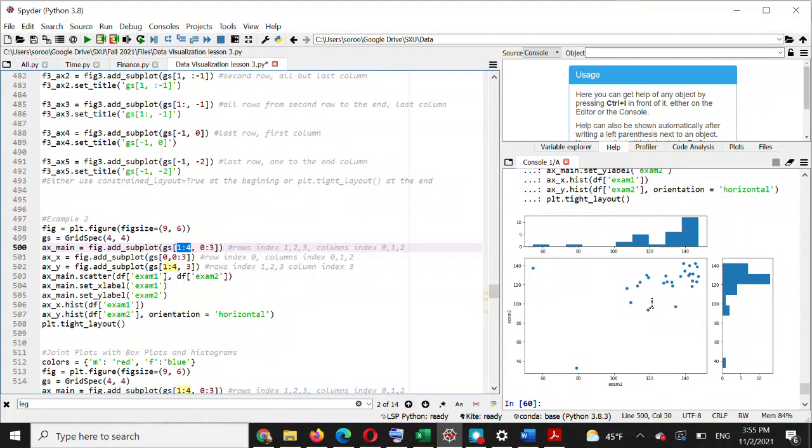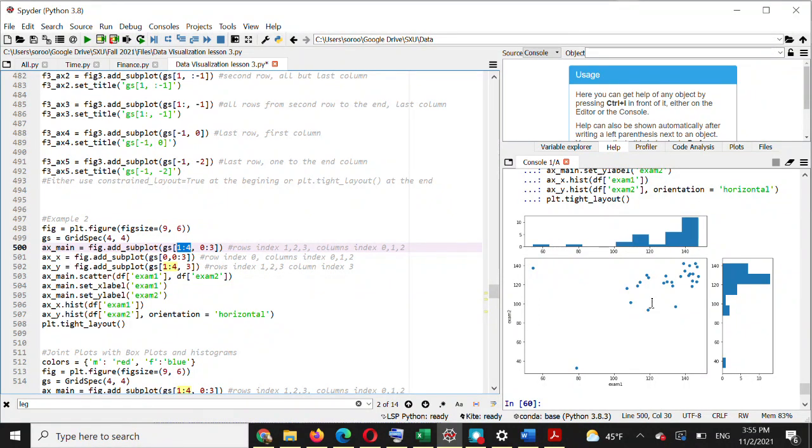So we have 3 objects. On ax_main, I want a scatter plot of exam 1 versus exam 2. On ax_main, I want to set my x label as exam 1 and my y label as exam 2.